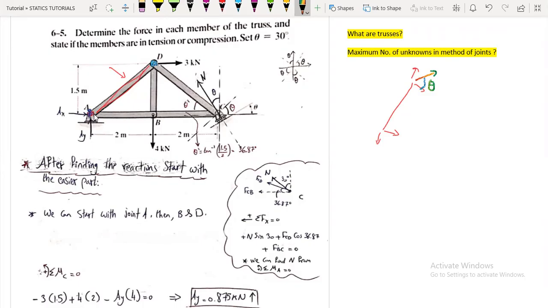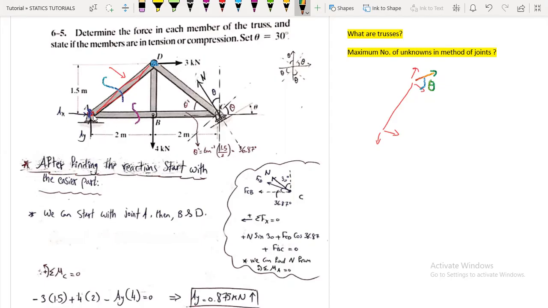Before I forget, trusses also are used at construction sites, in the tower cranes, also in the electrical transmission lines. Here in the first method, the method of joints, we should be able to find the internal loadings or forces, so that we can analyze or design the trusses and avoid failure.